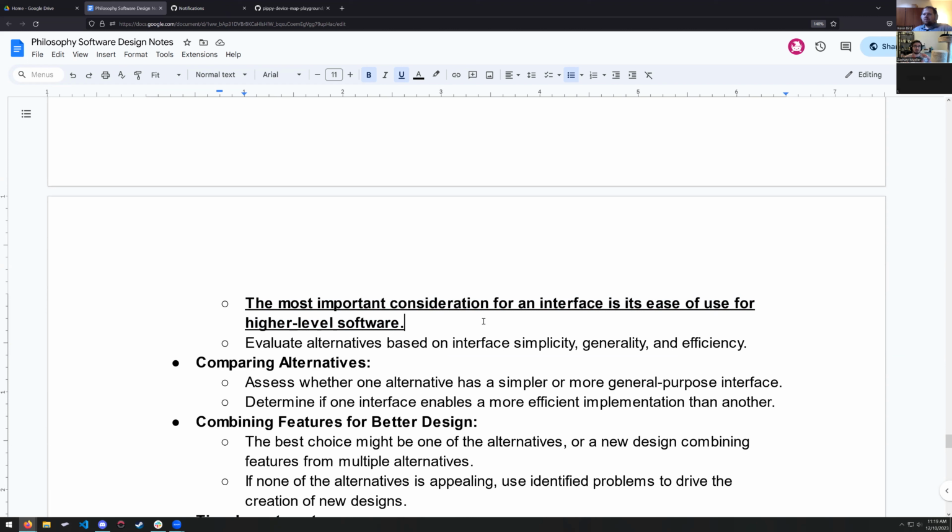Because it can be a low-level API. If it's an easy to work with low-level API that's simple to set up and simple to use, then that's okay. But if there's a better alternative where you can abstract a few things and create a better interface that limits what the user needs to know from a knowledge level, even better.